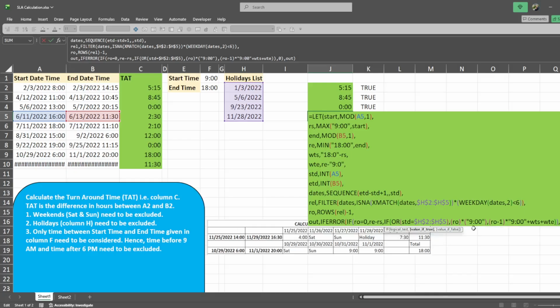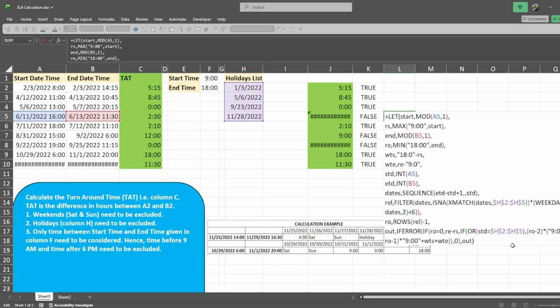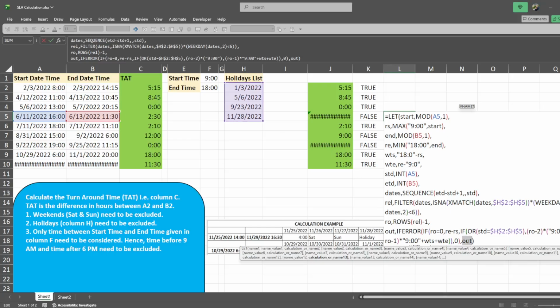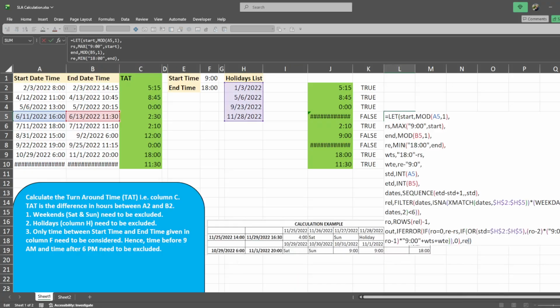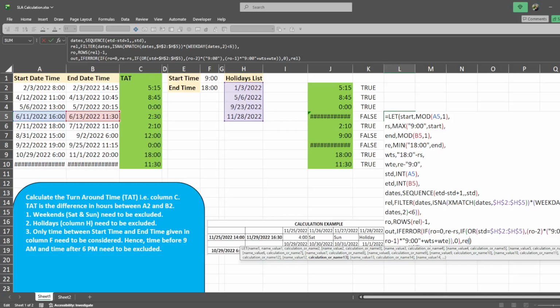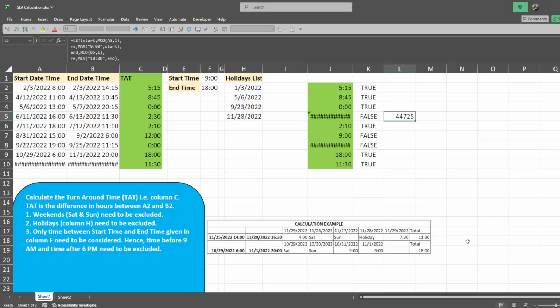Minus 18 because it's not the same day. Okay. What do we have here? Well, it's 1. Why? Oh, because weekend probably, okay. But still interesting. I don't know. What is the date?